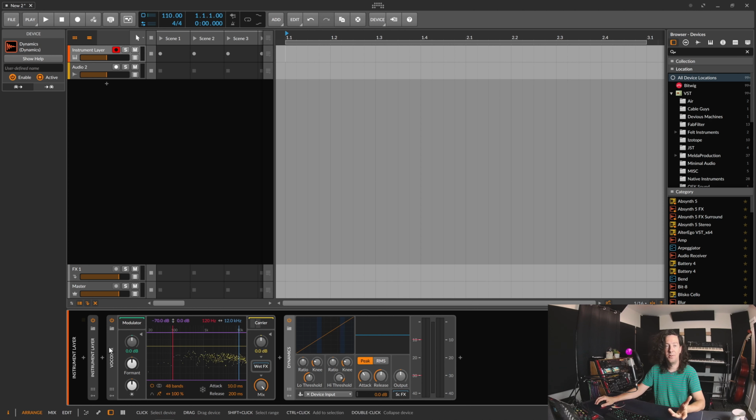So now we're going to edit the vocoder. If you've never edited the vocoder in Bitwig, it's drastically different than the vocoder in Ableton in terms of its settings and flexibility. And I would say overall, my main takeaway with transitioning from Ableton to Bitwig is how much more control you have over everything in Bitwig.